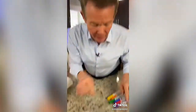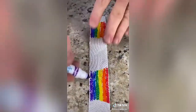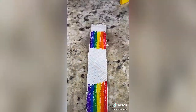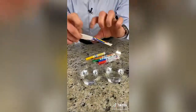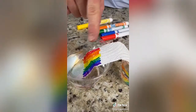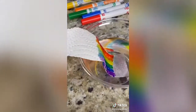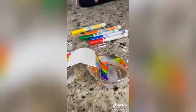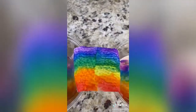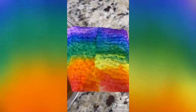In this experiment, you're going to need some paper towels and some water-soluble pens. You're going to test the absorbency to make a rainbow — it's time for St. Patrick's Day. Watch what happens: take a strip of paper towel and color it using your markers to make a cool rainbow. Then dip it down into the water. When you dip both sides in, you can see how it starts to absorb the water immediately and it starts to work its way up. That's exactly what you want — the colors work their way up, and ultimately we've got the rainbow.